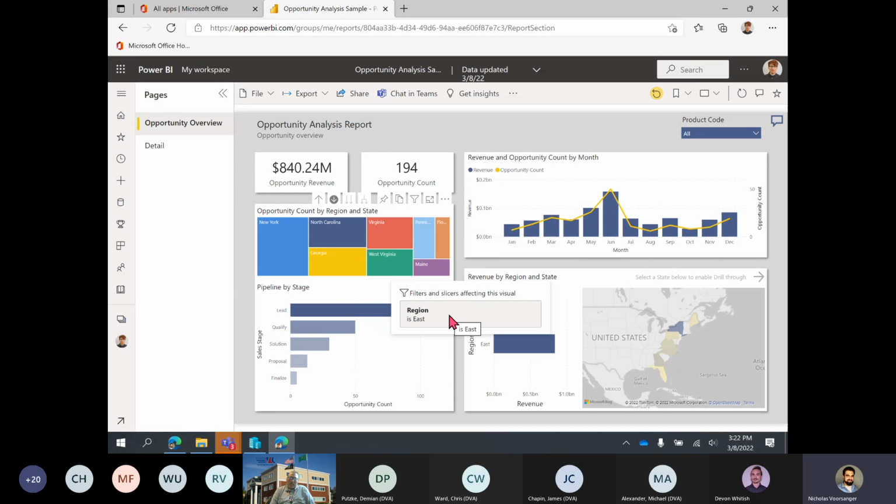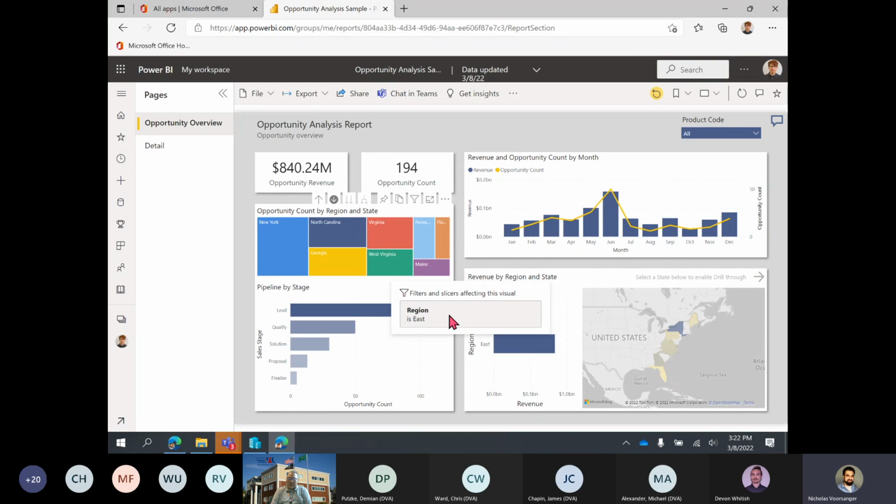This is important because we never want to be under any mistaken assumptions about what sort of data we're looking at. I don't want to be looking at some data and be operating under the assumption that this is the data from my entire business when it's actually the data from a specific subset.